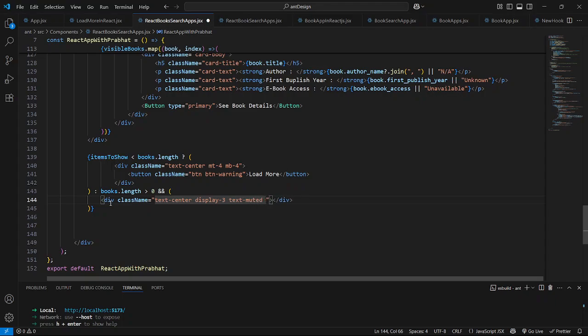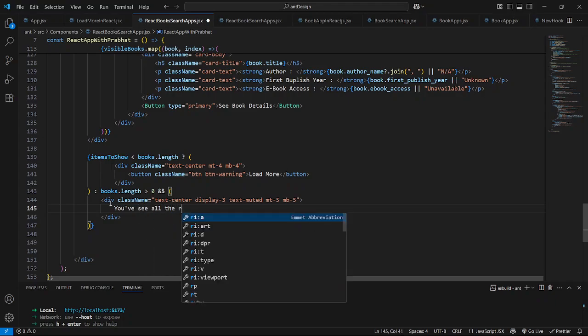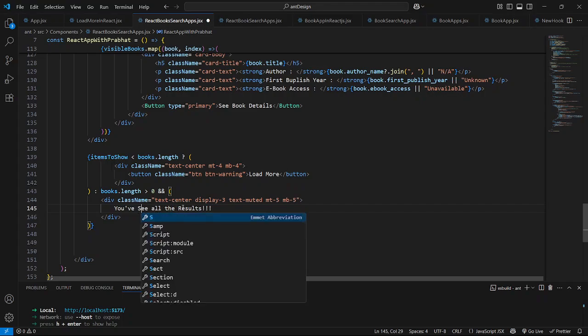And I'll just say here margin top 5, margin bottom also 5, and just open this div, and we will just say here you've seen all the results, give exclamation mark. Make it C capital, and let it be.